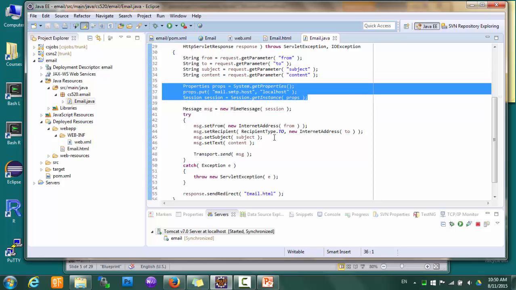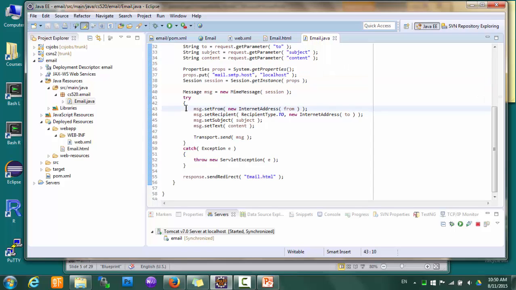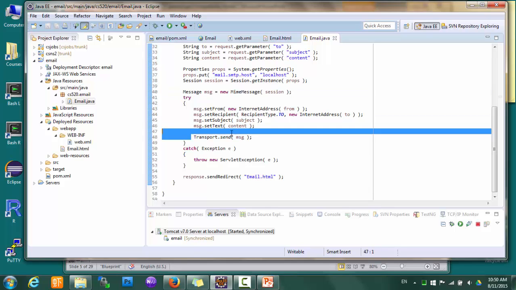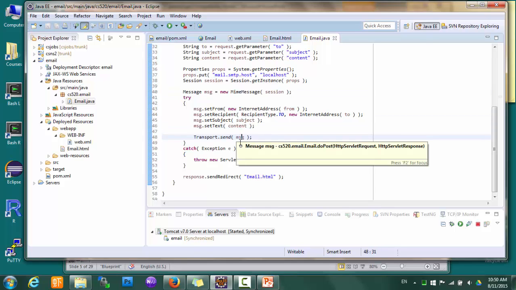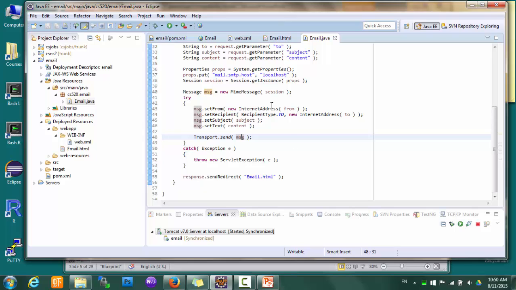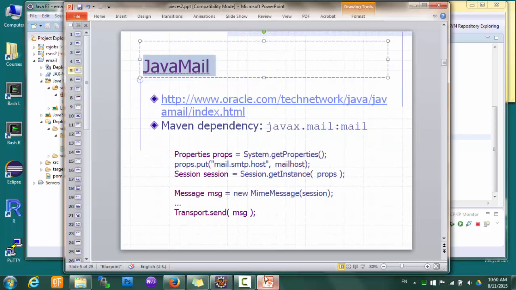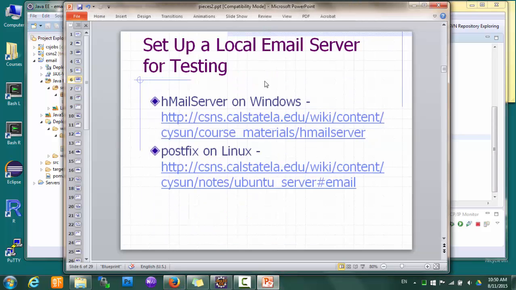Here, these 3 lines will create a connection between the client and the email server, and then this line, which creates an email message object, and then this line, which will send the email message to the server, and that's more or less it. Now, in terms of setting up a server, I have 2 guides on how to set up a local server for testing purpose.